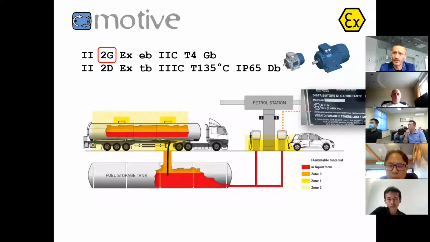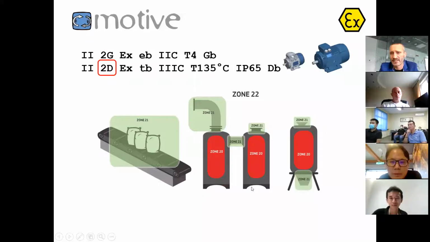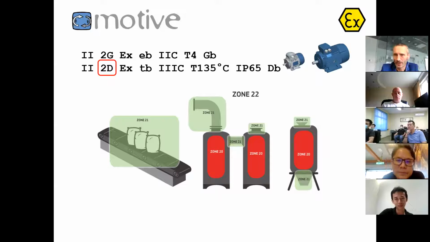And why do they tell you that you shouldn't switch on your lighter and smoke around the car when you are in a pump station? Because you are in the area category 3. All around, where the gas is not passing through, but where it could happen rarely that it could be there, that is category 3. Dust is the same. Inside the tank is zone 20 or category 1. Where the combustible dust is passing through, it's category 2, zone 21. All around, where the workers once again cannot smoke, cannot create sparks, cannot do stupid things, that is category 3.